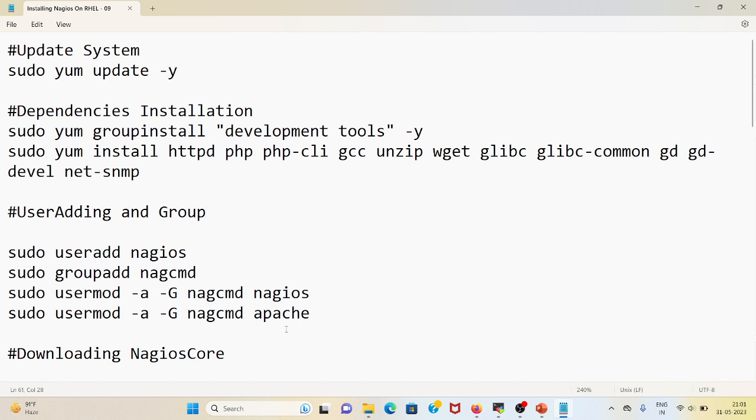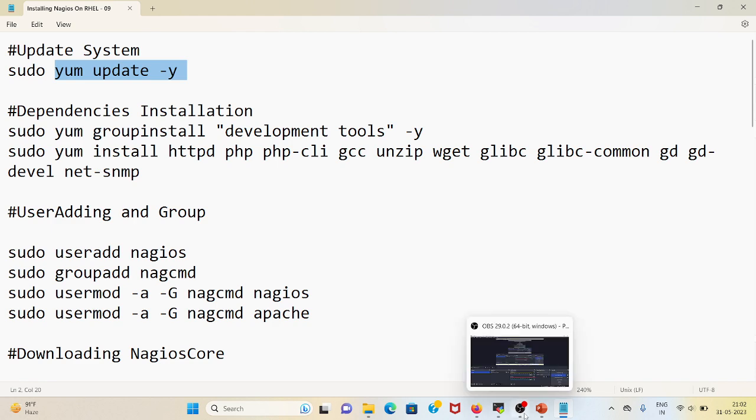Hope we are all clear with the script. Now we will proceed with the installation part. As I have already logged in as root, I will skip the sudo. I will run yum update -y for updating the system. Yum is a package manager.